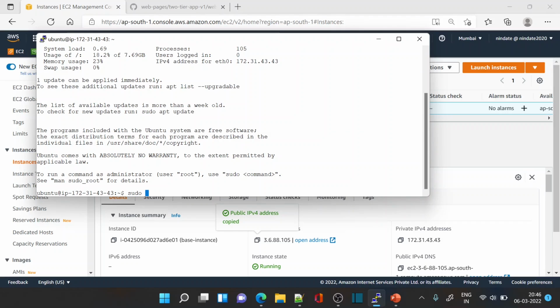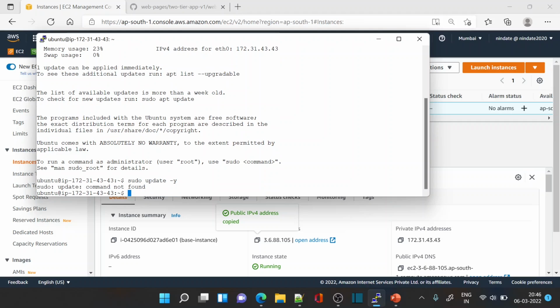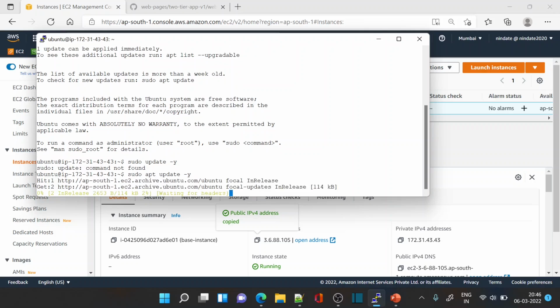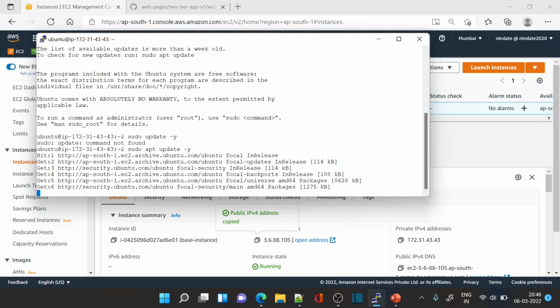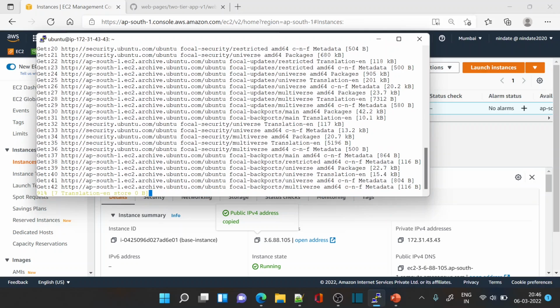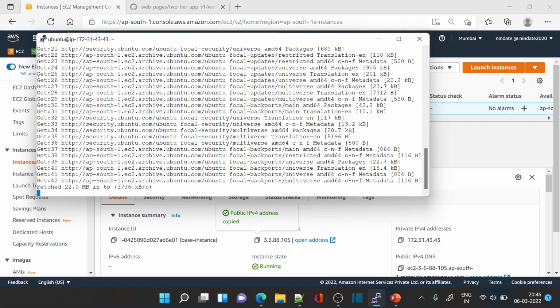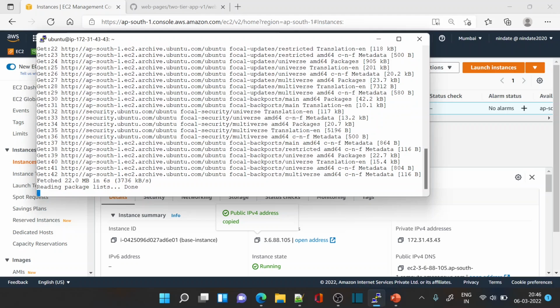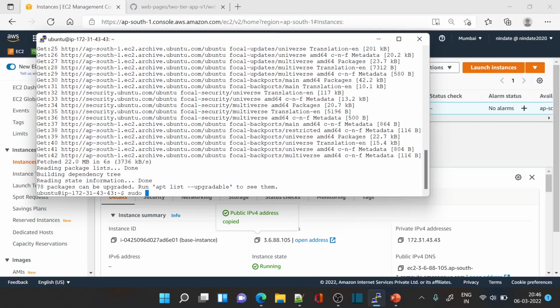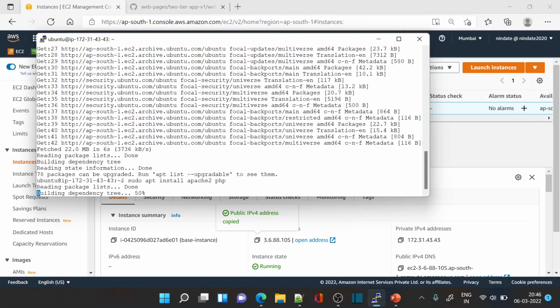So the first thing I would do is update the system patches or packages. Once that is done, then I can install the necessary software like Apache 2 and PHP.